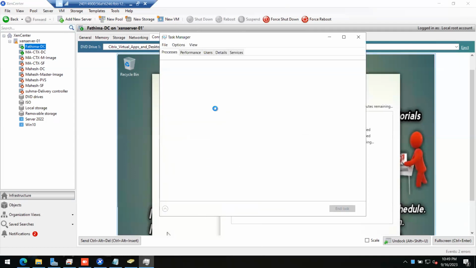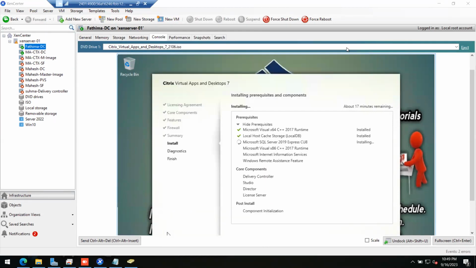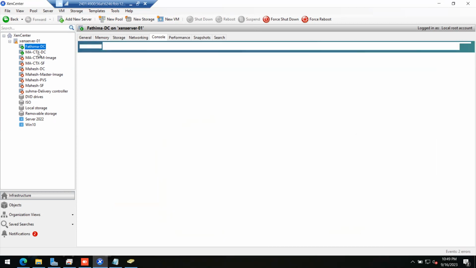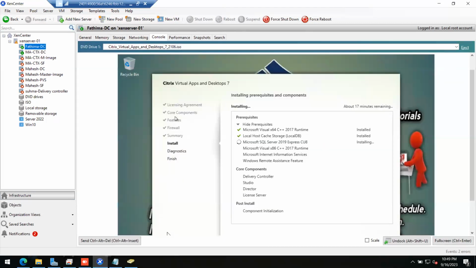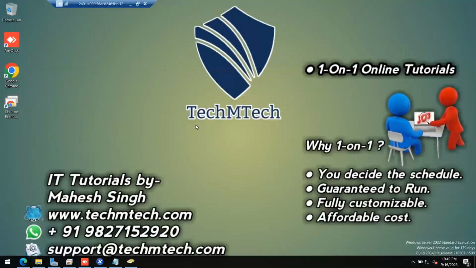Yes, I created a domain delivery controller and I'm creating that site now. In between, I'm facing an issue with the connection name and network name. So connection name, you can give anything, but it should be identical. And site name, you can give any name, but it should be identical.